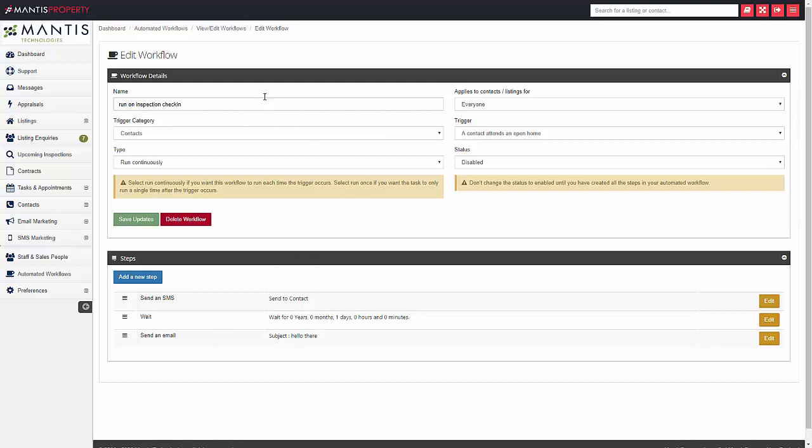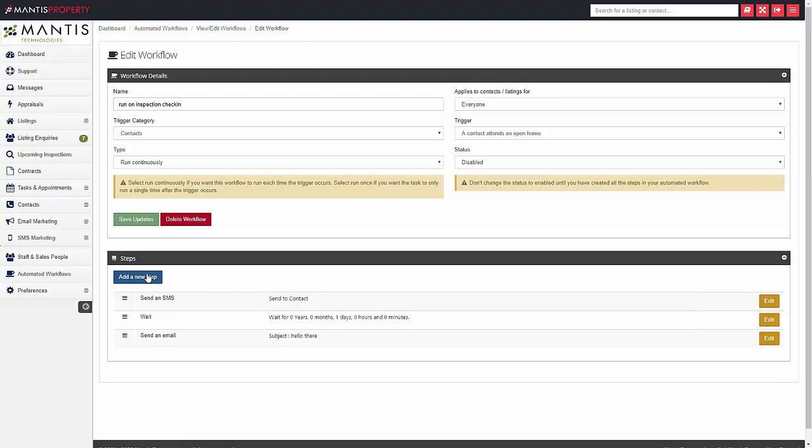So as you can see here, when a contact is recorded as attending an open home, it will send them that welcome SMS first. Then it will wait exactly 1 day or 24 hours, and then it will send them an email with information about the agency. Now you can add as many steps as you want to a workflow. There's no restriction at all in Mantis Property to this.